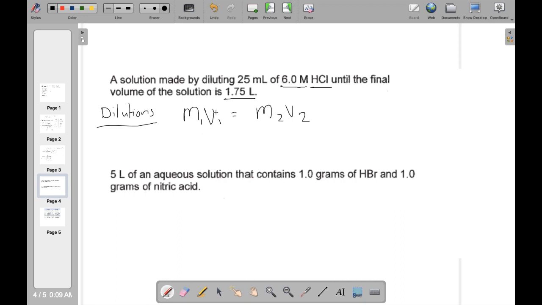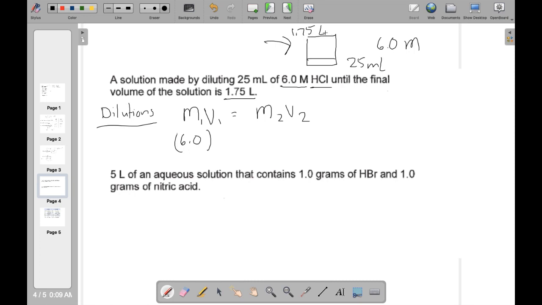That's the equation we had when we were diluting solutions. So, let's look at this. Do I know any of this information? Can I put this in here? I have a nice little solution of 25 milliliters. It's a 6 molar solution. So I can put in molar 6.0. Here's my problem. This is in milliliters, but I'm going to put water in here until it's up to 1.75 liters.